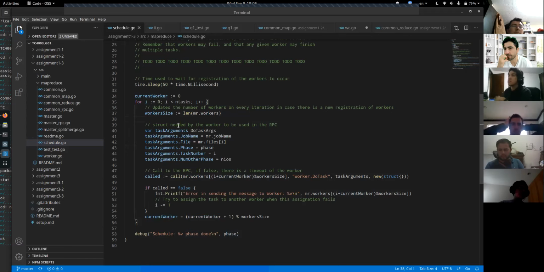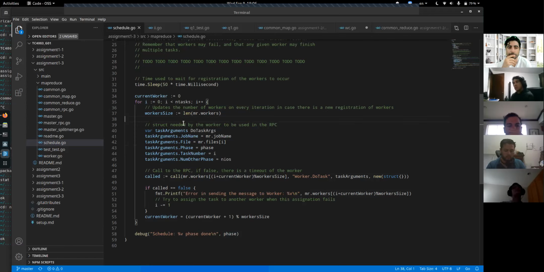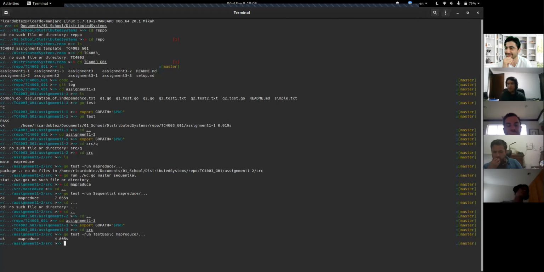So to sum up, it kind of felt like fun, going from the basics like Q1, Q2, and then every step in the way it was like a step up, like going high up in the hill, and every time it was like an incremental thing.